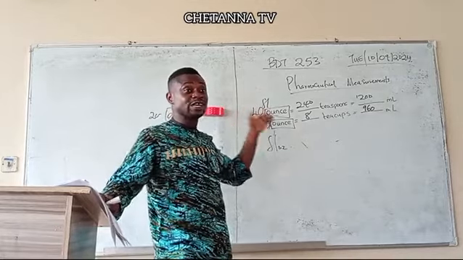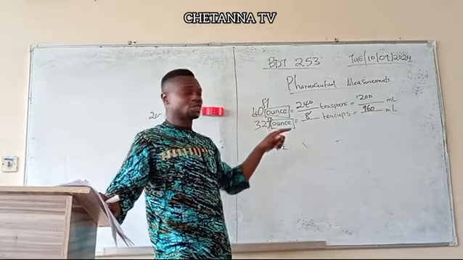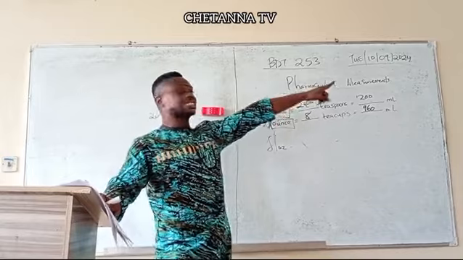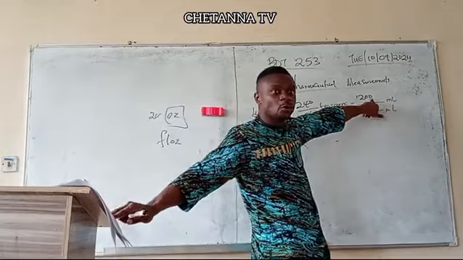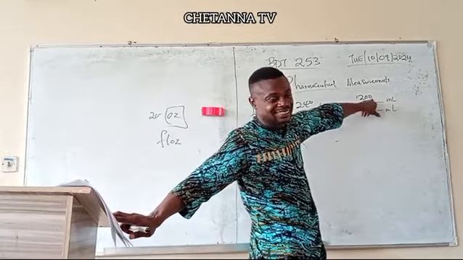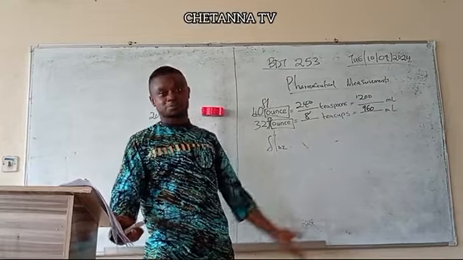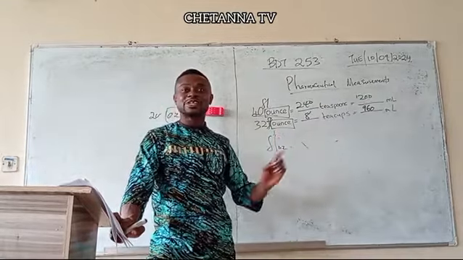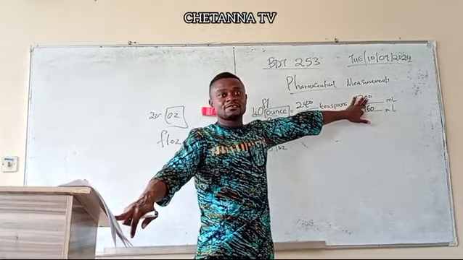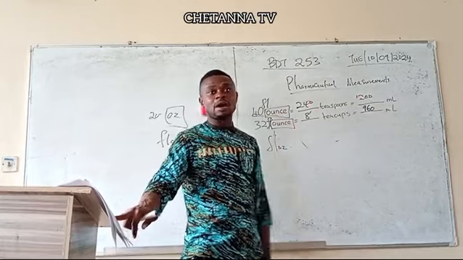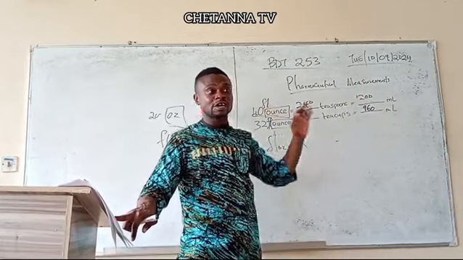Now, look at this. What you should do is go straight. You already know that one food ounce is 30 mil. Multiply this 40 by 30, you get 1,200 straight. Now, you already know that 1 teaspoon is 5 mil. Divide this by 5. Answer: 240. Two seconds, we have solved the question.